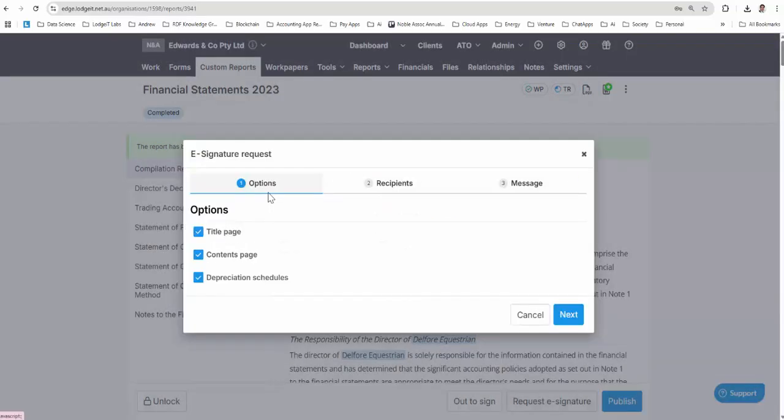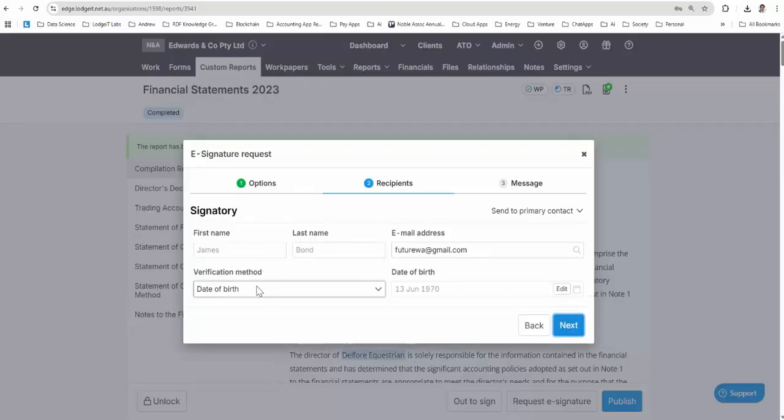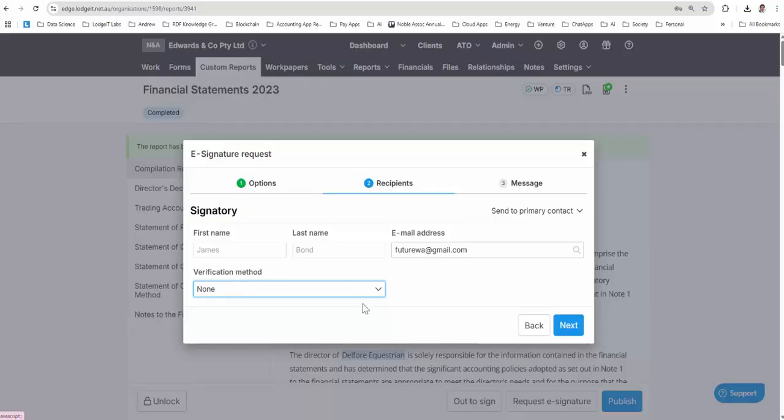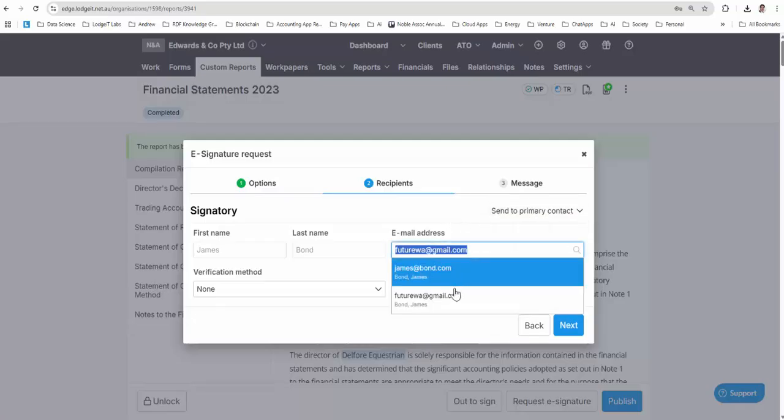Now what you'll find is when you're sending any document for signing, you've got three settings here. You've got the options, the recipients, and the message. This gives you the flexibility to, in this case, change the authentication for the client to none. I'm going to use the primary contact, which is the primary contact under the settings, but I'm going to select the other email address.